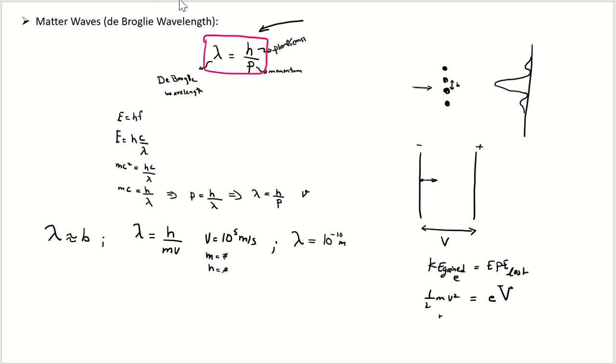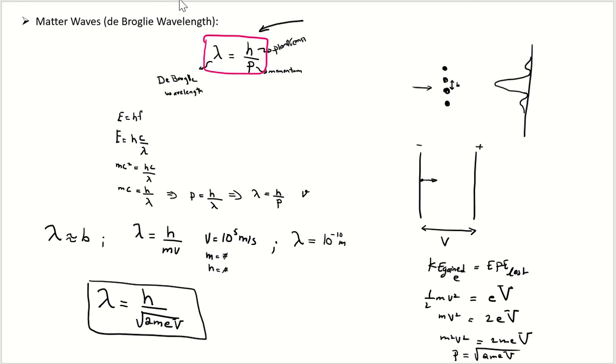I multiply this by 2, so it's mv squared equal to 2eV. Then I multiply both sides by m, so I have m squared v squared equal to 2meV. This is the momentum squared, so the momentum can be written as the square root of 2meV. So if I don't know the speed of the electron, I can write the de Broglie wavelength as the Planck constant over the momentum, which is h over the square root of 2 times the mass of the electron times the charge of the electron times the potential difference across the terminals of the capacitor. This is the de Broglie wavelength in terms of the potential difference, in case the speed is not given. This experiment has shown that at the quantum level, particles can have wave nature.